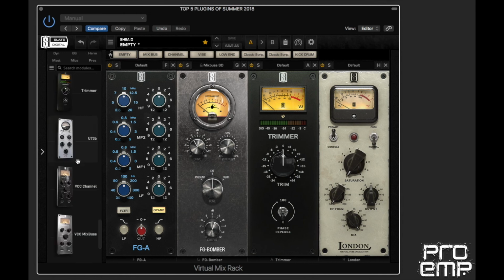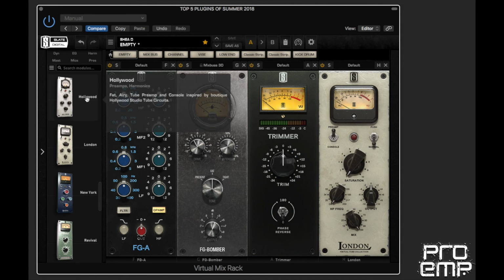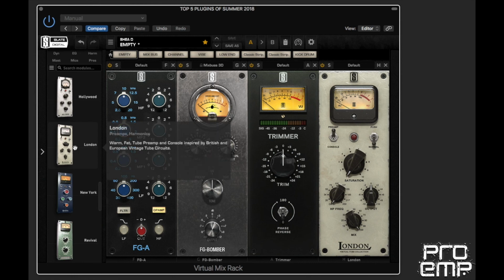It does come with 2 other saturators, which are the New York and the Hollywood. I found Hollywood to be a little bit too shimmery and glitzy, kind of Hollywood sounding, and the New York a little bit too middly and a little bit too choked, whereas the London is pure bass and quite gritty and sort of grimy, very London, which is kind of nice. They sound like the place, if that makes any sense whatsoever.